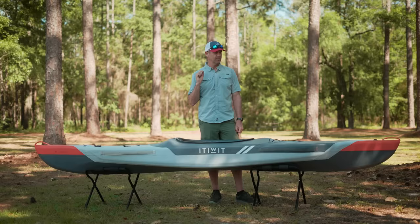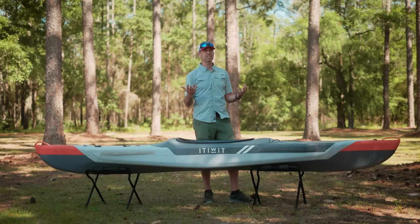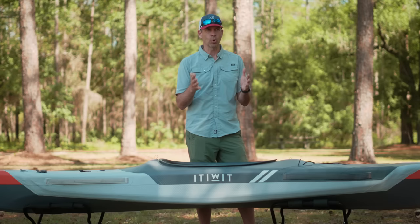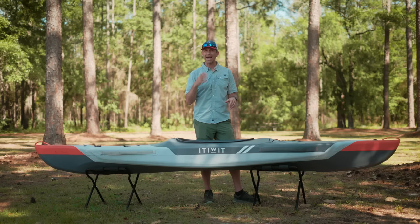Now let's jump to stability. This is a 25 inch wide kayak. Now, a 25 inch wide kayak is typically considered a rec touring kayak or a touring kayak. You give up some stability when you drop to 25 inches wide because you want more speed, more performance. And that's what you get with this thing. It performs very well.